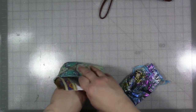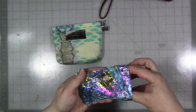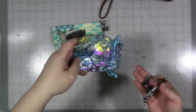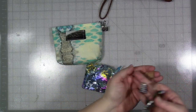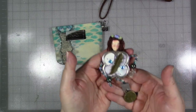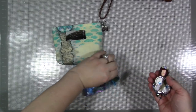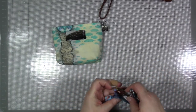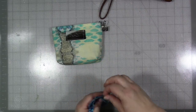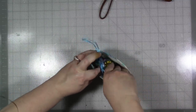Cindy Simmons, holy cow, that's a blast from the past. My old boss, Cindy Utter, made me this little sort of portable inspirational charm here. Oh, it looks like one of her feet came off, but I'll fix it. So she lives in the bag. I'll fix that off camera. And everything lives in the bag.